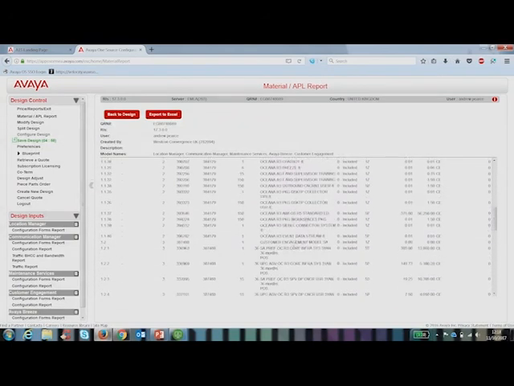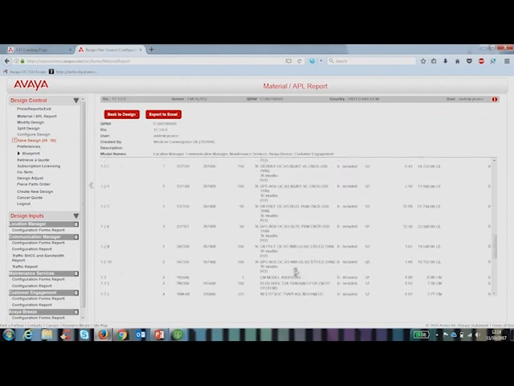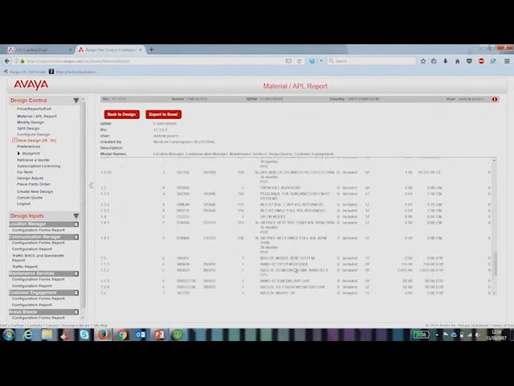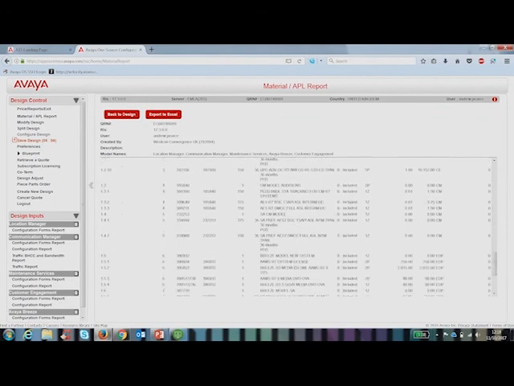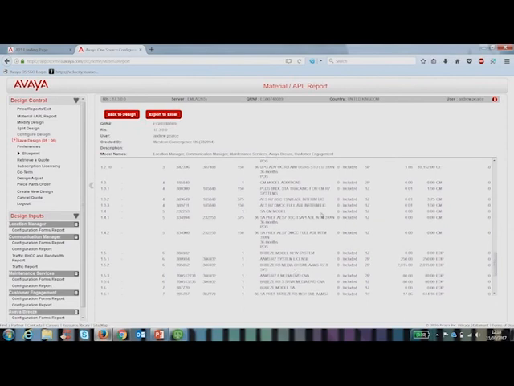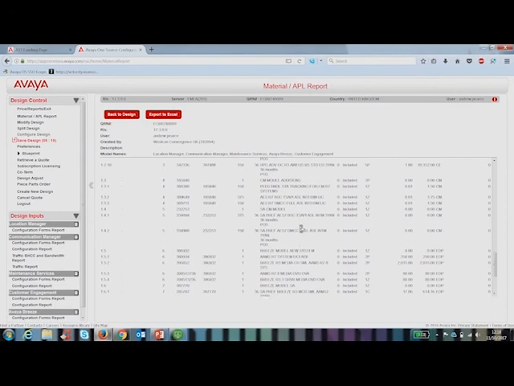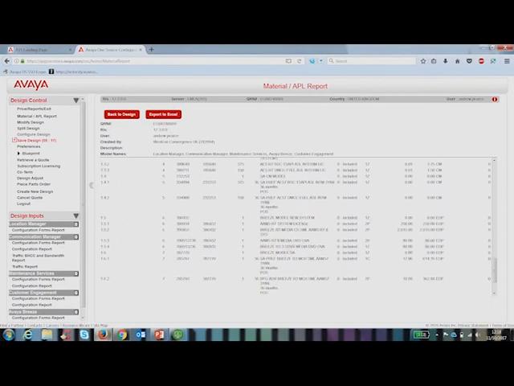So if we take a look at the costs surrounding this design example, we can also see inside the design the application-specific licensing surrounding the Workforce Optimization Select product, and we can also see the Breeze Avaya Media Server, making sure that the WebRTC is fully supported.